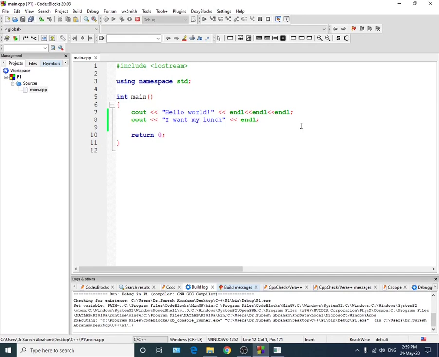Again, we have used clrscr, which is a clear screen function. And what does the clear screen function do? The clear screen is intended to have a piece of output on the screen, and only that program output must be there on the screen.